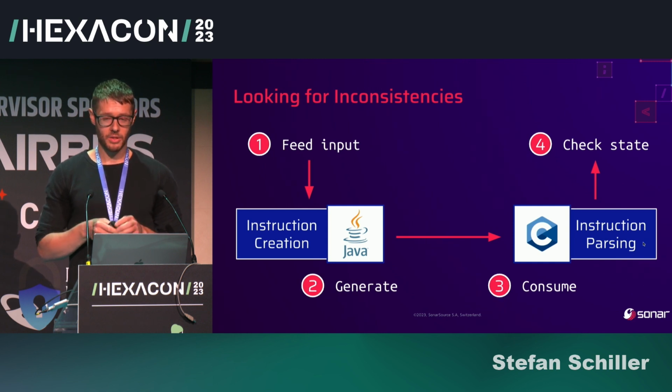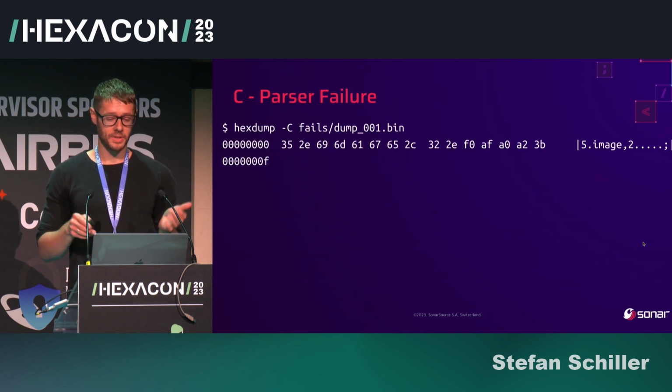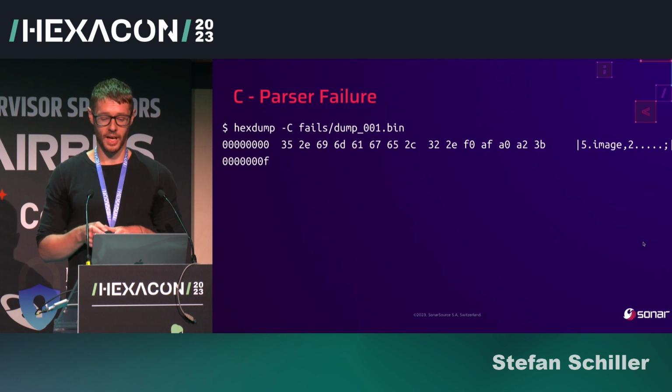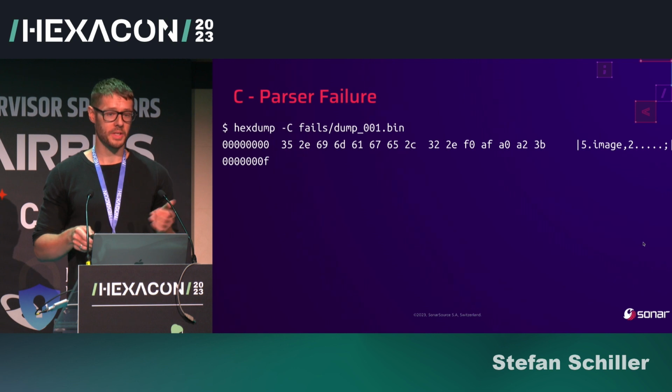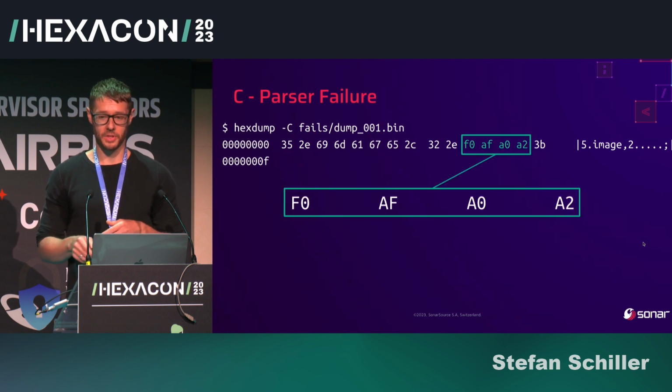Yeah, and actually, it didn't take long. This simple setup dumped an interesting input. This is what the dumped input looked like. It begins with the opcode, the image instruction, followed by the argument with the generated input data. These green bytes were randomly generated by the fuzzer, and the surrounding bytes were added by the Java code.